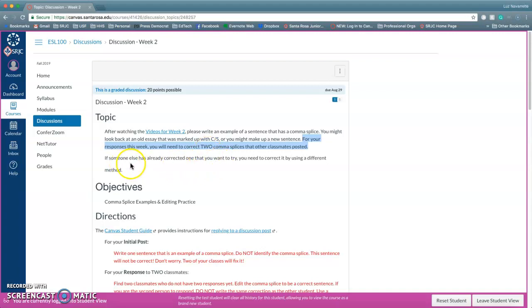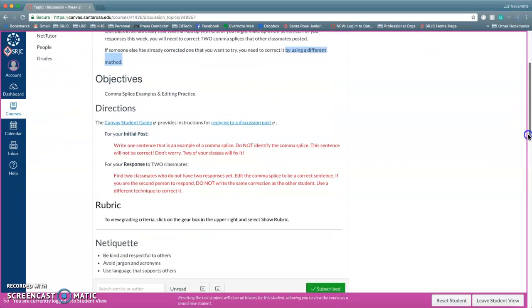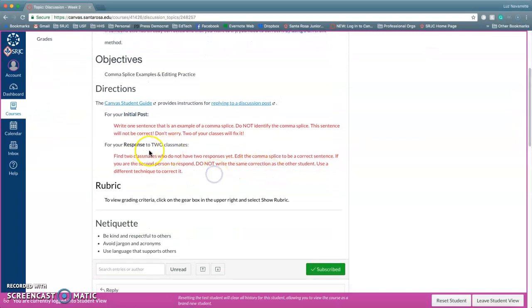The one thing I want you to do is that if someone else has already corrected the comma splice that you want to correct, you'll need to correct it by using a different method. And the videos show you methods of how to fix them. I'll scroll down. The instructions are here again.